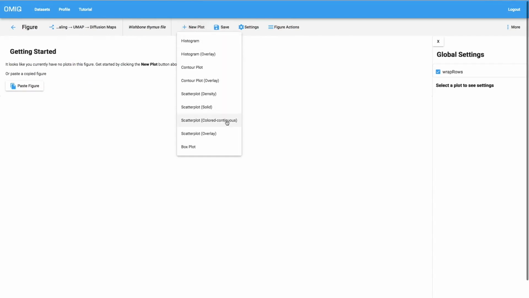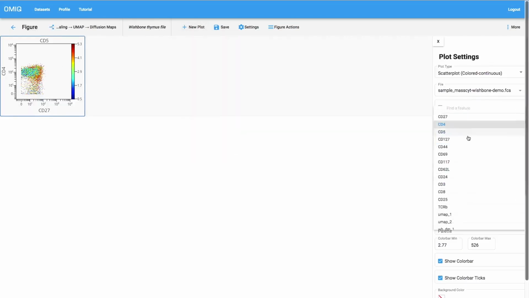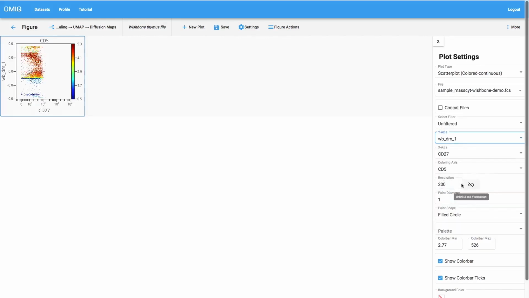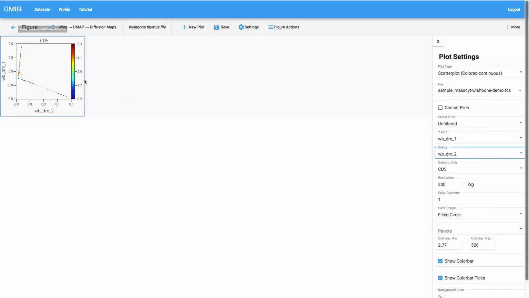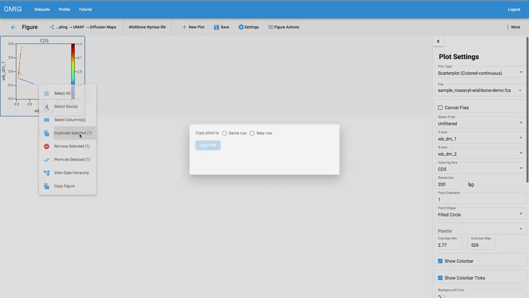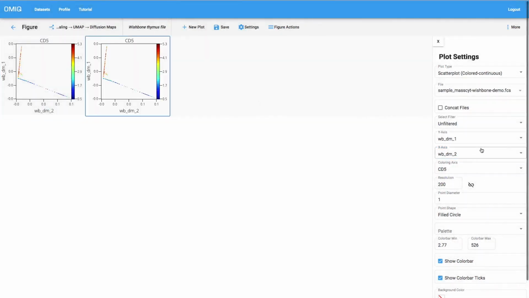So for example, we can bring up a plot and choose the diffusion map components, of which there's a fairly large number of them. And this isn't really the type of dimension reduction that you would use for most practical data analysis purposes, but we can see that there are in fact data, and they've been projected into these components. And we can look at multiple of these dimensions if we want. So for example, we could change to 3 and 4 and see that there's different information encoded in them.